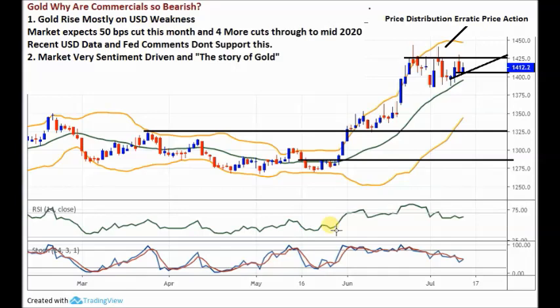Now, I know that we could go higher, so to speak. It's not guaranteed. But the way we see the speculative position against commercials, and also the reasons that we've just gone through, it just points to a breakdown in gold from our point of view. Of course, we could be wrong, but I just like the look of the risk to reward on this trade, and we'll see what happens next week.